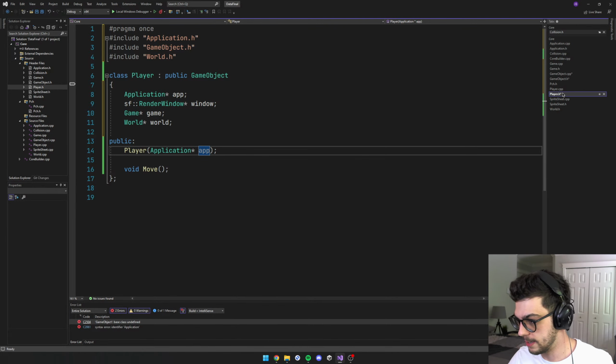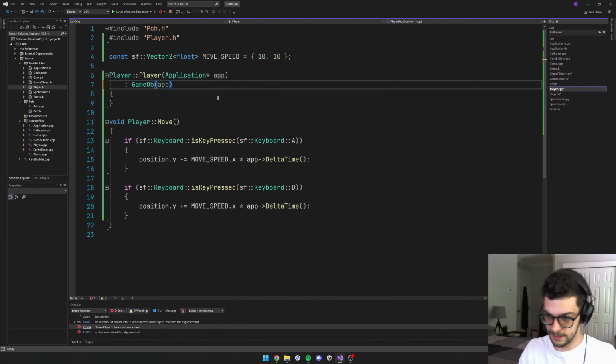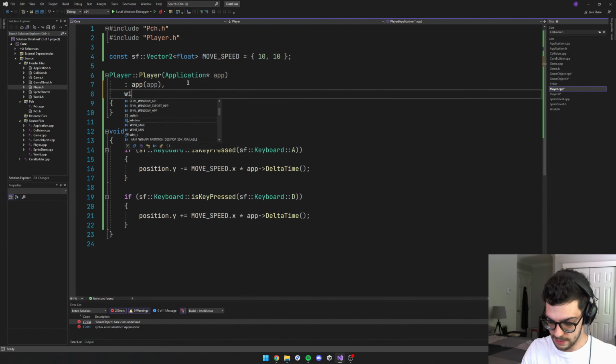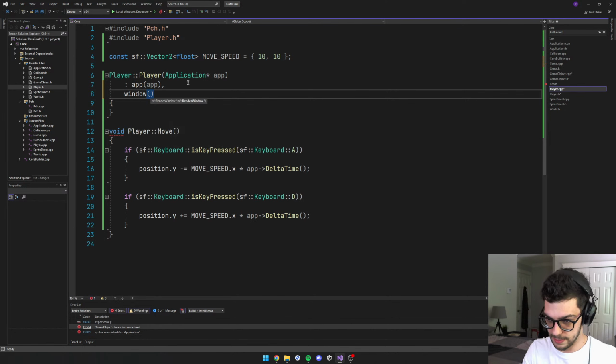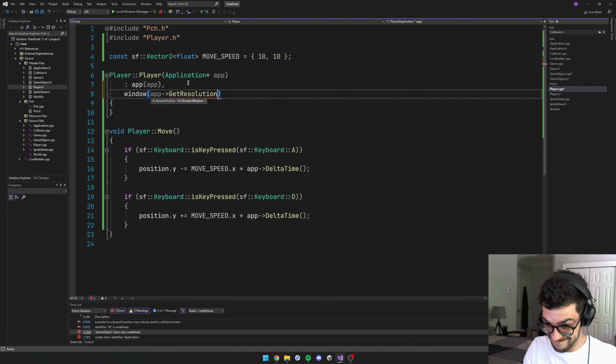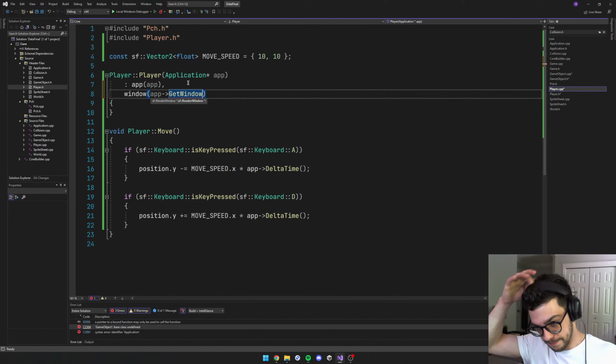And then in player.cpp, we'll say that app is app. Window is app.get, not get resolution, get window.